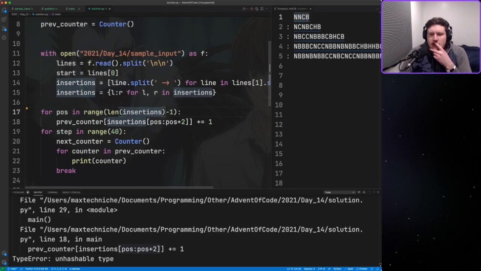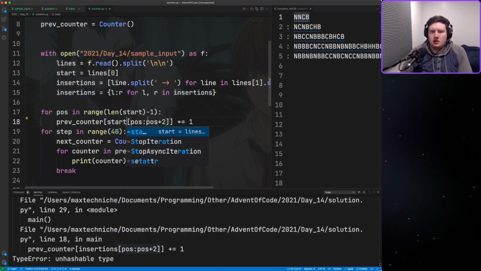Wait, previous counter insertions. Oh, because I don't want the actual insertion. And we're not doing length of insertions. We're doing the length of start.